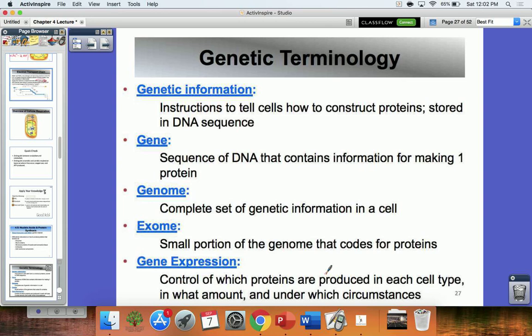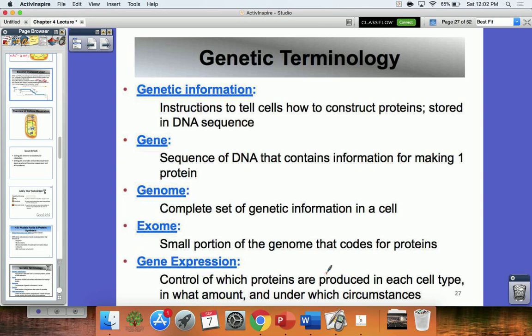And we're talking about a gene. If we were to take DNA and stretch it out, and section off a portion of DNA that has the information for one particular protein, that's going to be a gene. For instance, if we're talking about the protein hemoglobin, there's a part of the DNA that specifically codes for hemoglobin. That will be the gene for hemoglobin, if we were to just cut that part of the DNA out.